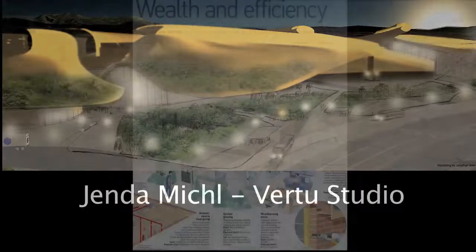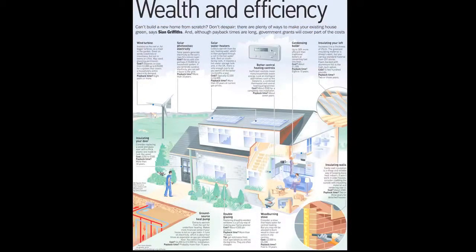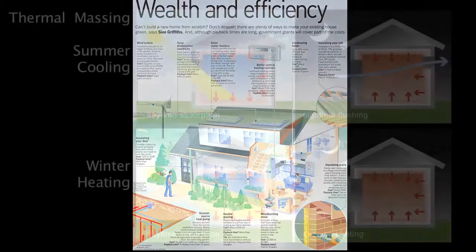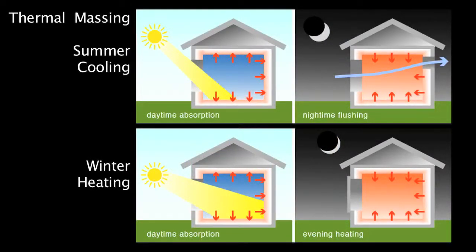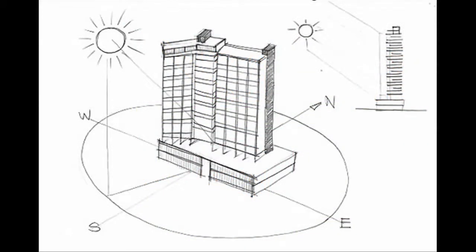We all know about green architecture. We've heard everything there is to hear about green architecture. We know about thermal massing, solar gain, siting it correctly, using recycled materials, water reclamation, everything we've heard. That's great. Do it. We need that. But that's not what I'm here to talk about.